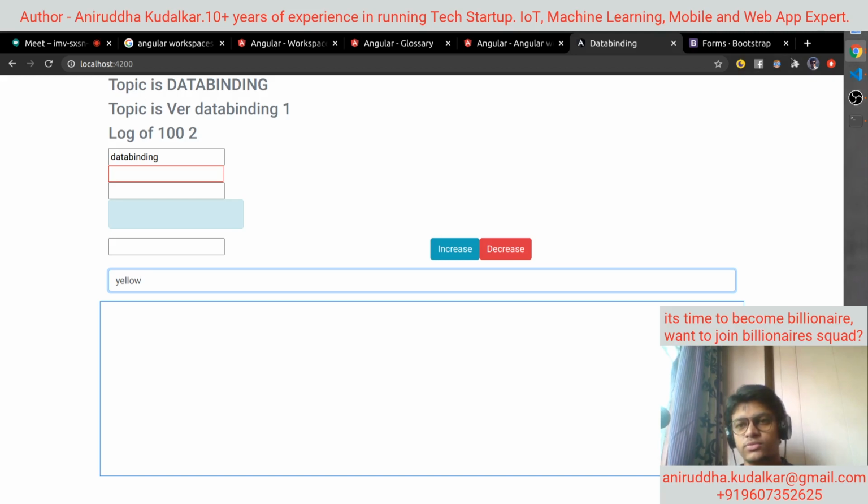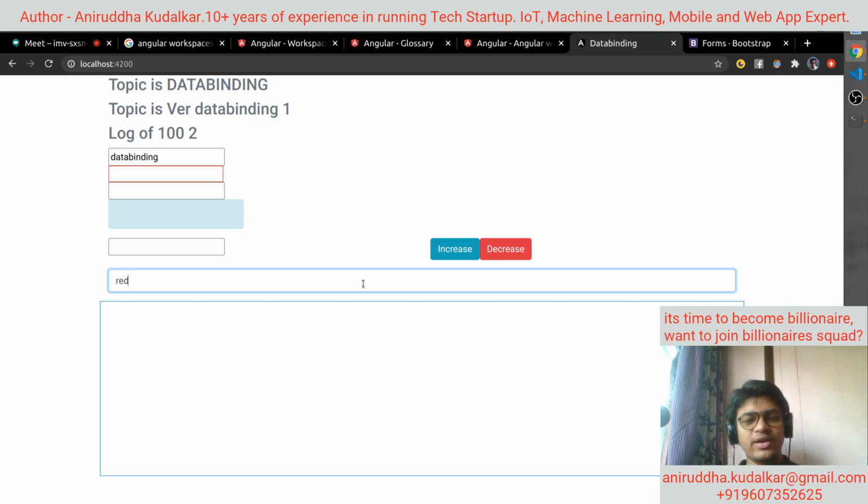We have to give a color property. But how, for that particular input box?